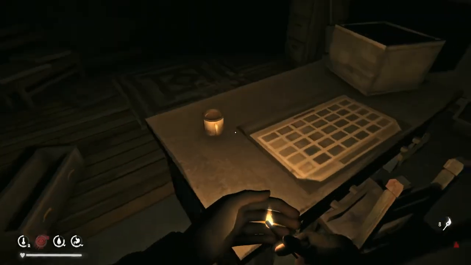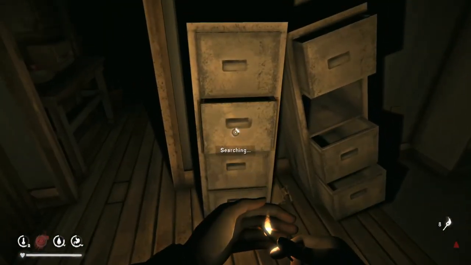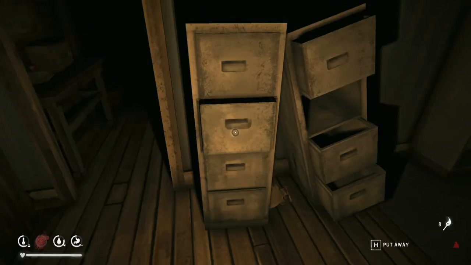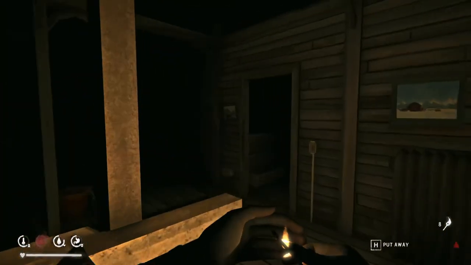Oh, a random cup of coffee on the desk. I'll take that. But no pots of coffee. And now we just need to be efficient. We need to check the other two med kits upstairs. And we're just going to do it on match power. Apologies.